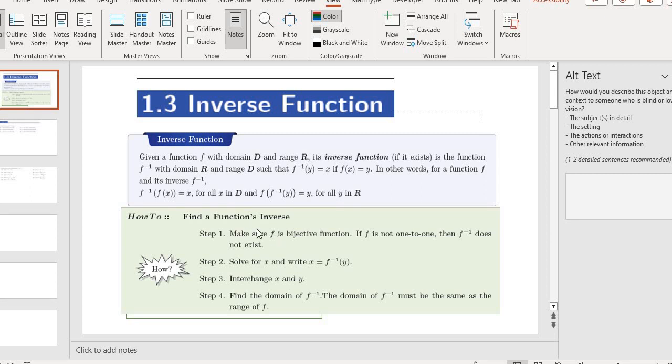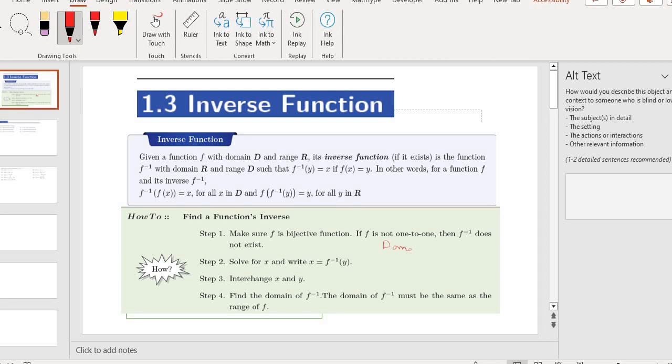So, the inverse of a function means we can write the inverse of any function when it is a one-to-one function. It means, in a simple way, one-to-one means when domain equal to range, then it is called one-to-one or injective also. So if it is one-to-one, then we can write the inverse function. Number one thing, this is a very important thing. Now the second thing is how to write that. We need to follow three steps.